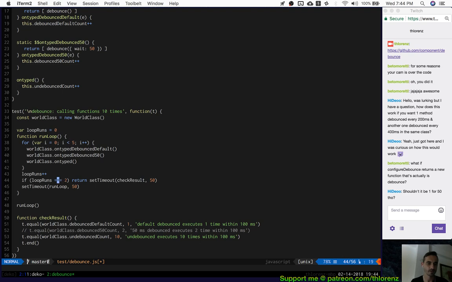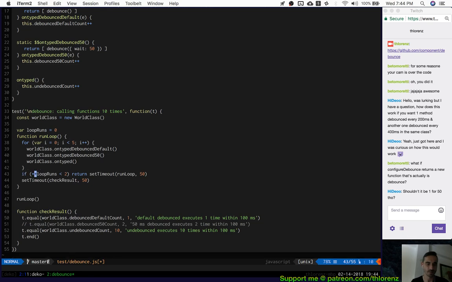this reads stupid. So what we'll do instead is, if loop runs is smaller than 2, right? Then we'll actually run the loop again. Otherwise, we do the check the results. Okay, fine. So what's happening? It's running. It waits. It gets here. It says, okay, loop runs now are 1, right?